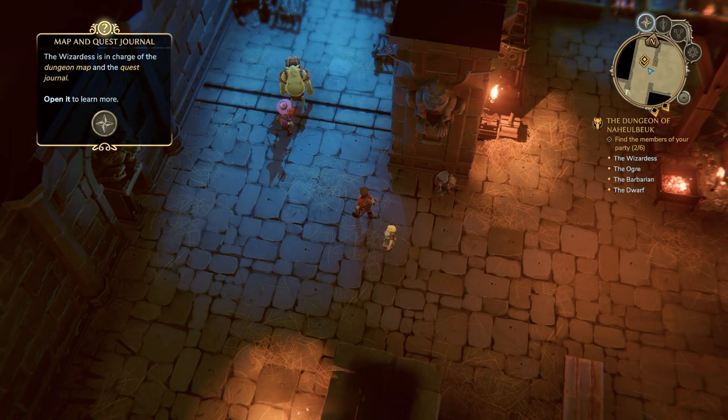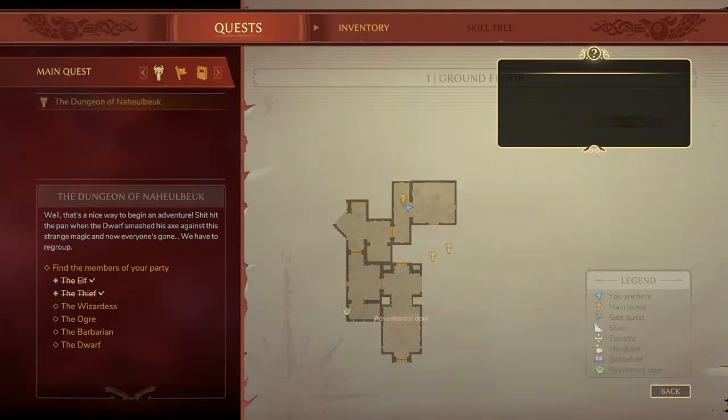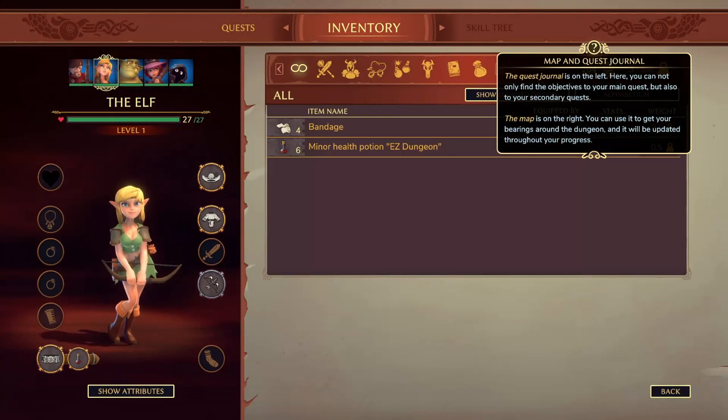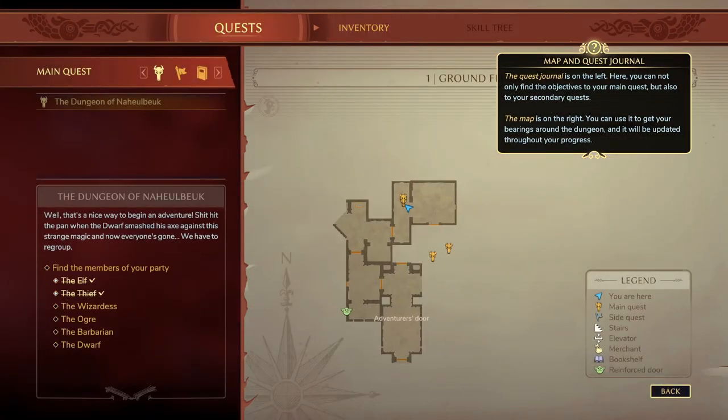Alright, the wizardess is in charge of the dungeon map and the quest journal. Open it to learn more. Oh, what a pretty drawing. What is it? Okay. Quest journal on the left. Yep. And the map is on the right, obviously.